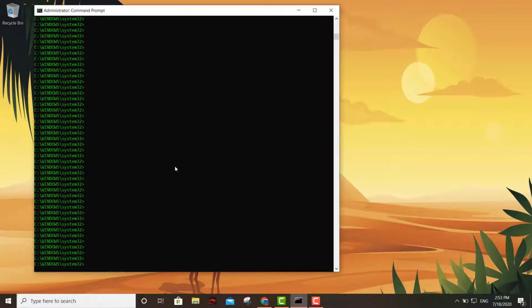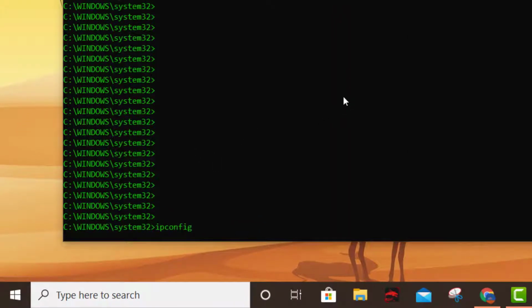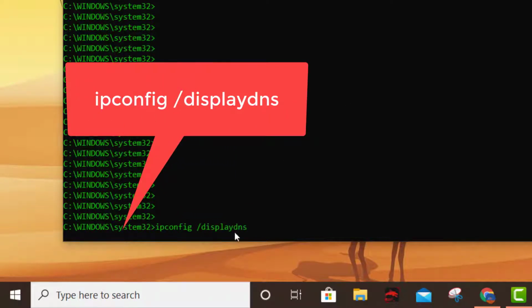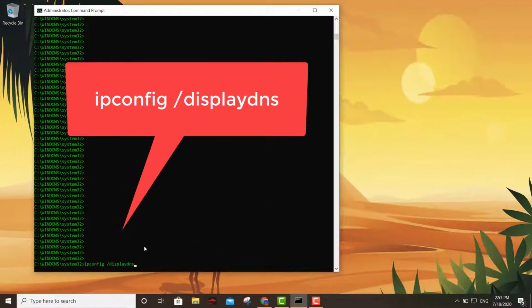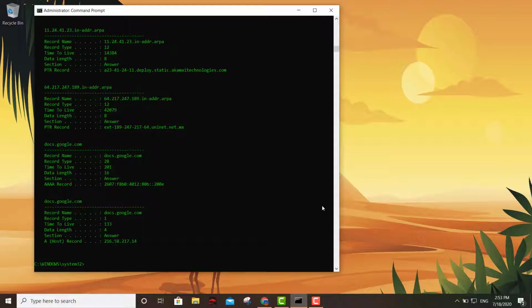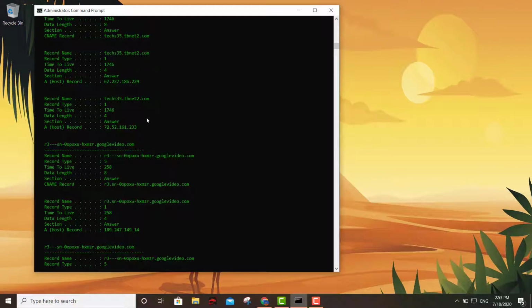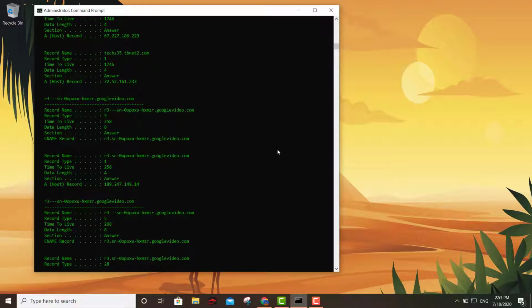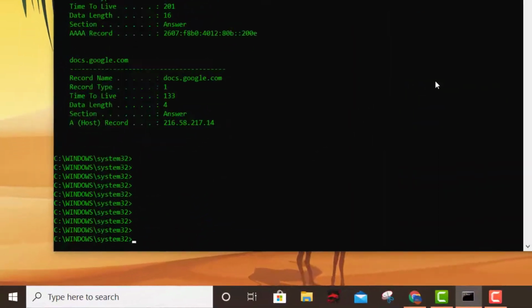Okay, so now we're going to see if we have any entries from our DNS history. The first command we want to use is ipconfig space /displaydns. You want to type in that command in lowercase letters as is, and then after that you press enter. As you can see, all of that information right there, those are IP addresses that I have connected to while browsing. So now let's flush all of that. Let's clear that.